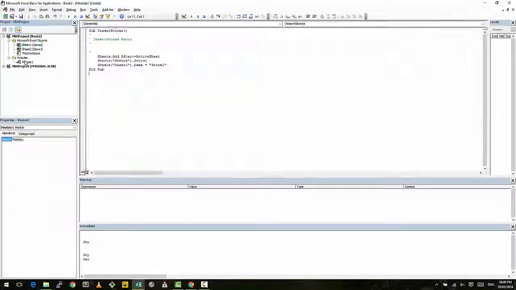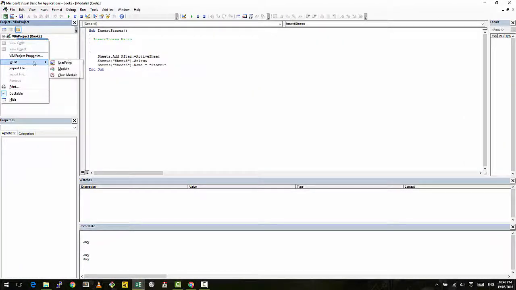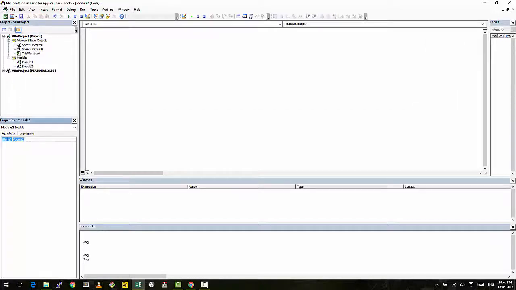We're going to go into the editor and open up module 1 where that code was just saved. I'm going to insert a new module that I'm going to call insert stores. Let's just call it stores because we might have more things happening in here. And I'm going to take the module from here and just move it into stores.